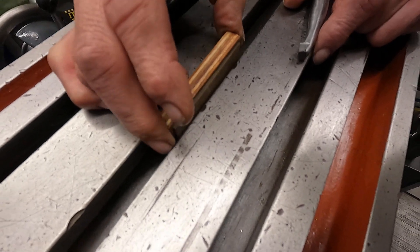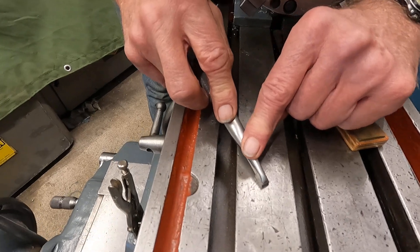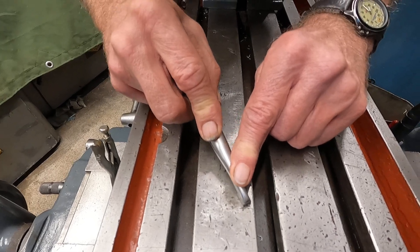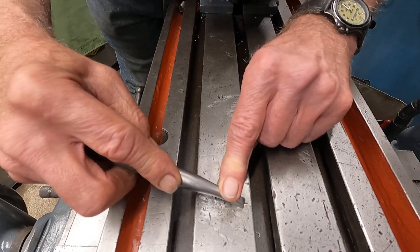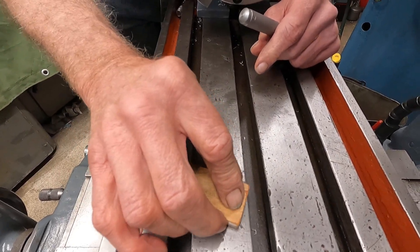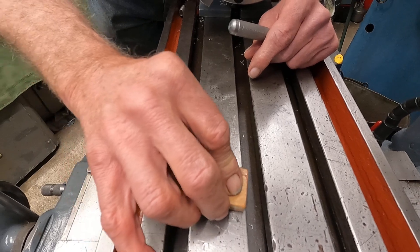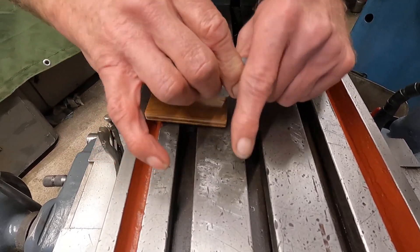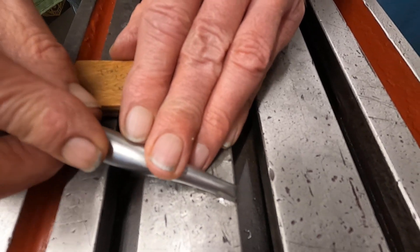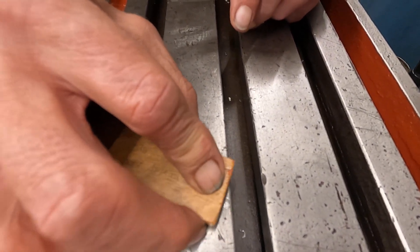You can find those burrs. On the top here I'm working the top — I'm just taking that scraper and going along. I found one right there. I'll knock that loose from a couple of directions, then come in with this stone. I like to do kind of a figure eight — it's an old-time method. You can see right there it's raising that edge; that edge is a little shiny. So I'll come back over it, knock it down, and that burr is gone.